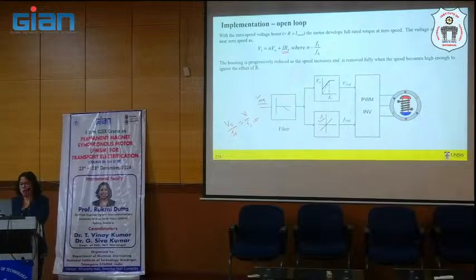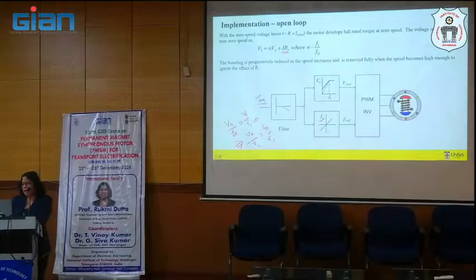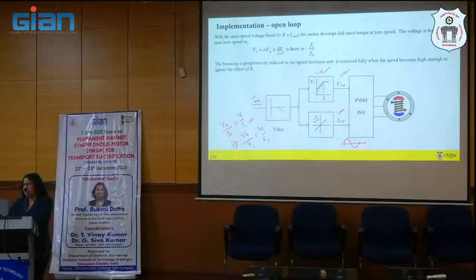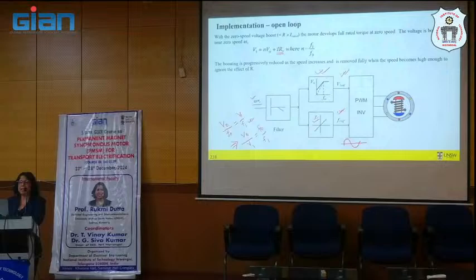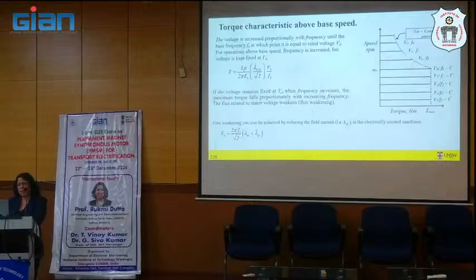That is the ratio. This ratio we can also rewrite as V naught over V1 equals F naught over F1. So you can also write it like that. This is how it was written here. And so you can construct the reference voltage for your PWM signal, and that PWM signal will go to your inverter. Before I show you the issues, with V by F control, we can also get fluctuating.